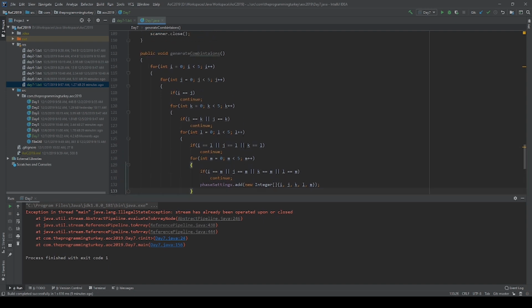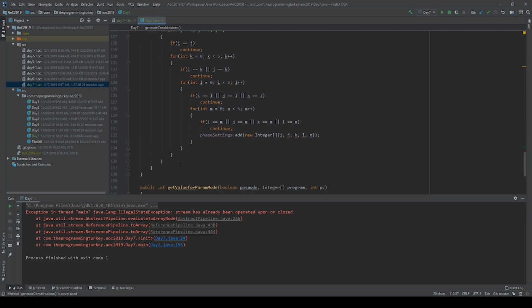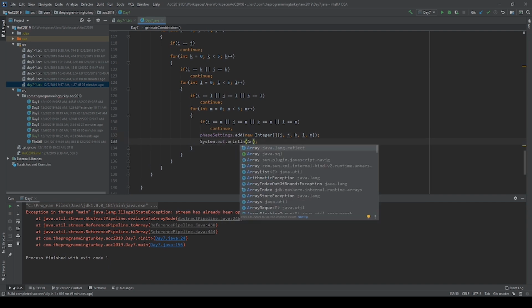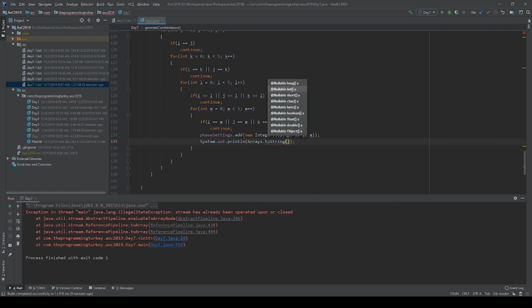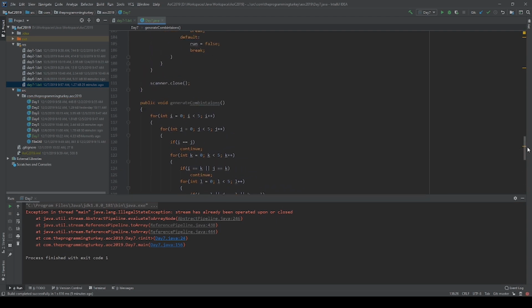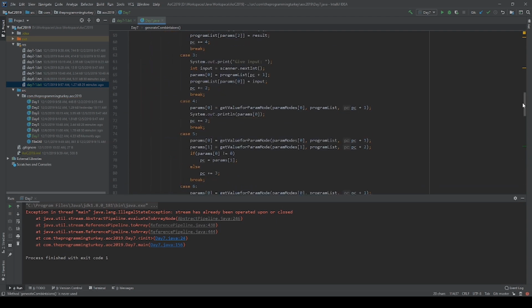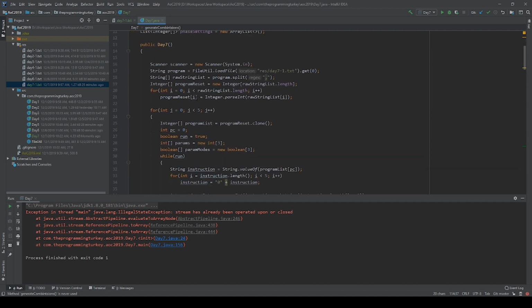So now this will generate all the combinations, and we can do System.out.println Arrays.toString, and just copy this in here. Again, probably not the most efficient way, but this just works, and I've been struggling with this for a little too long, so I'm just gonna kind of run with it. Okay, so let me run this.